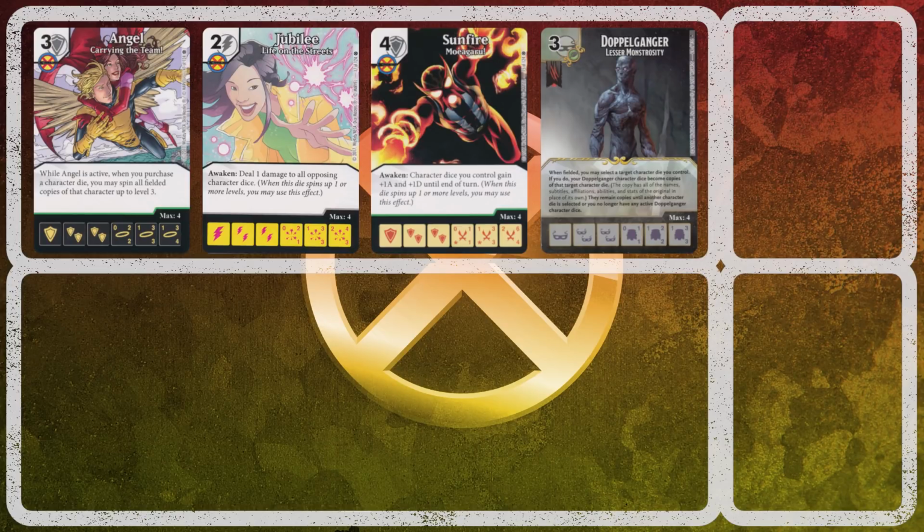It's a monster, but that doesn't matter too much. The stat line also doesn't matter too much because he's going to copy something as per his ability. His ability says, when fielded, you may select a target character die you control. If you do, your Doppelganger character dice become copies of that target character die.